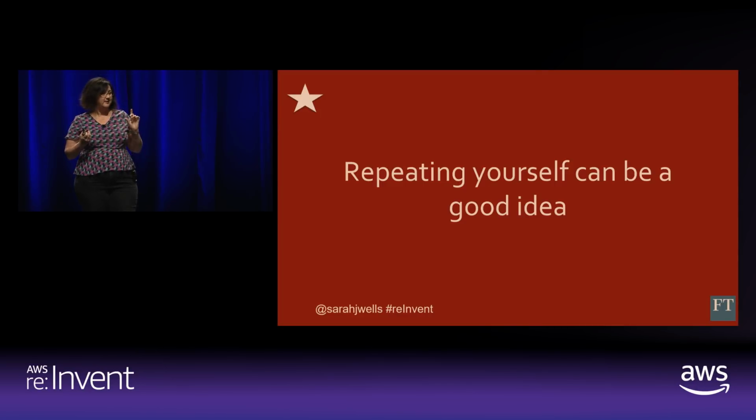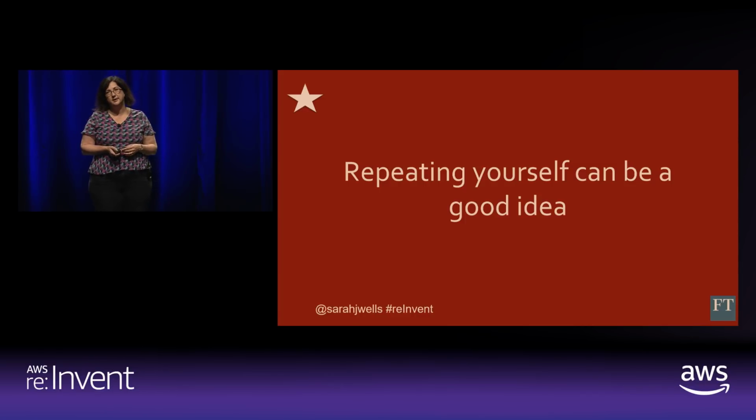I'm going to say that, in contrast to what Aaron was saying earlier, I think repeating yourself can be a good idea with microservices. Basically, because you need to be careful about what you extract into a library. So we've had great success where we've extracted behavior into a library. For example, converting errors in the code into HTTP status codes, or adding a transaction ID across services. We've built these libraries, we never change them. They're used in all of our code, and that's very successful.